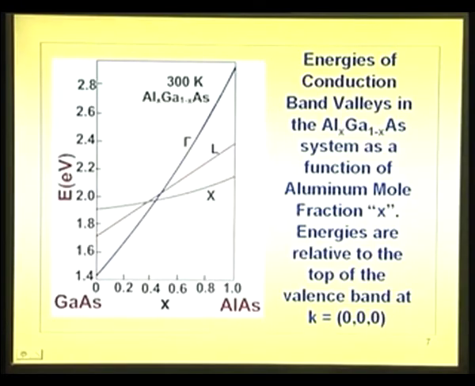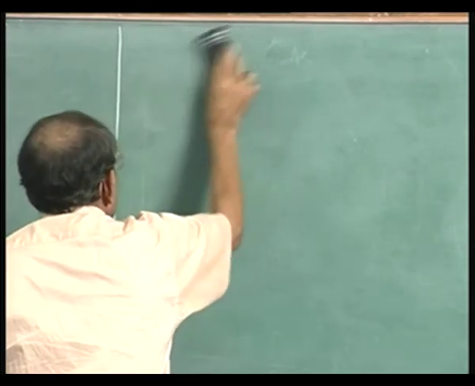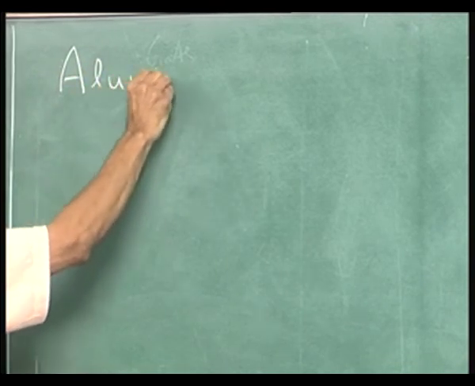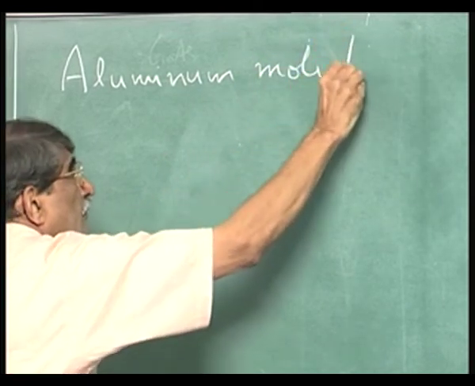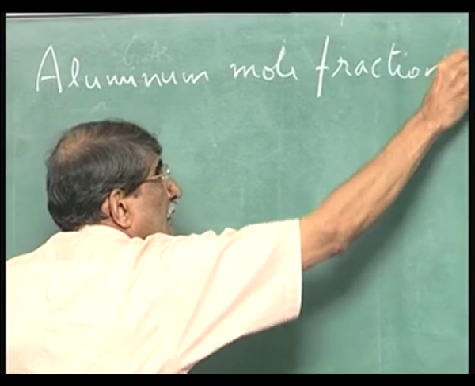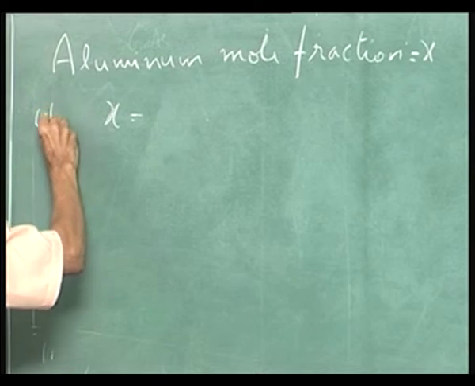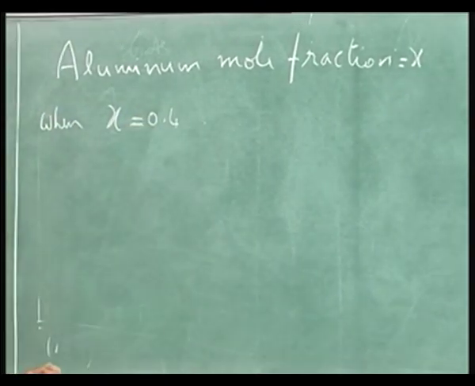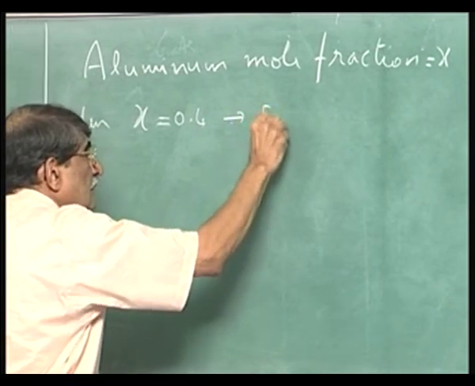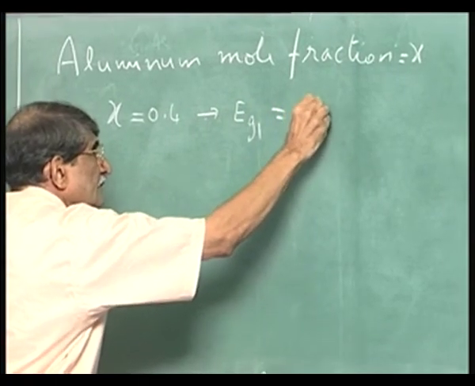So, now what we are telling is when x equal to 0.4, let us go back to that now. Let me remove all this now, because we understand these are the diagrams. These only represent the range directions along the crystal. So, what we are trying to tell is x, that is the mole fraction of aluminum. So, when x is equal to 0.4, you get actually Eg equal to 1.93, around that.